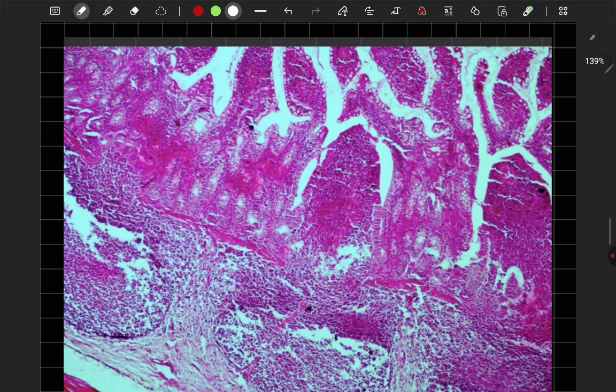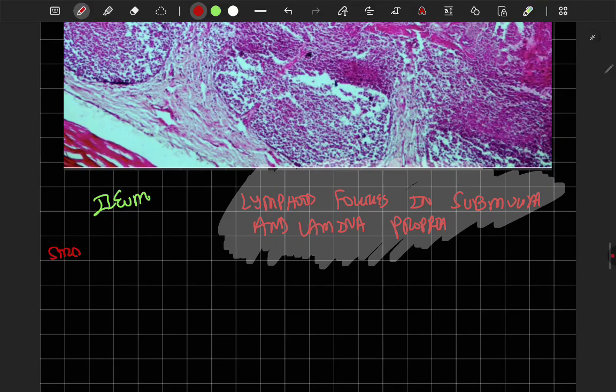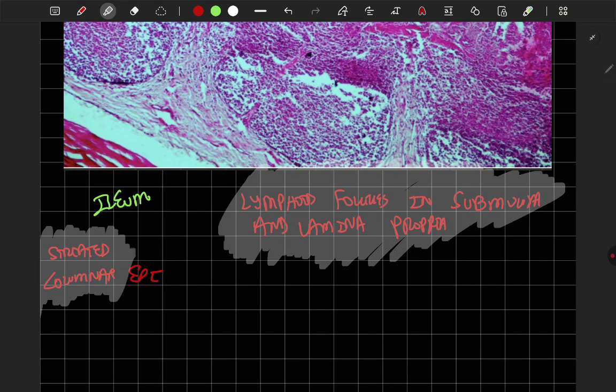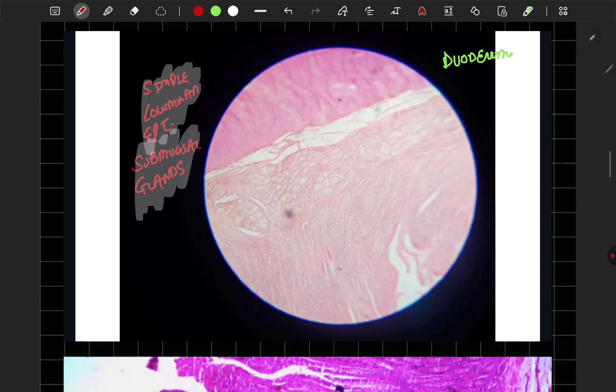Further describing this slide, we can also see that the lining epithelium is the striated border columnar epithelium. Okay, so striated columnar epithelium, and in some books we can also find that the duodenum is also striated.